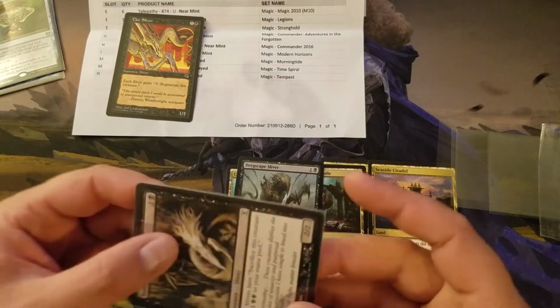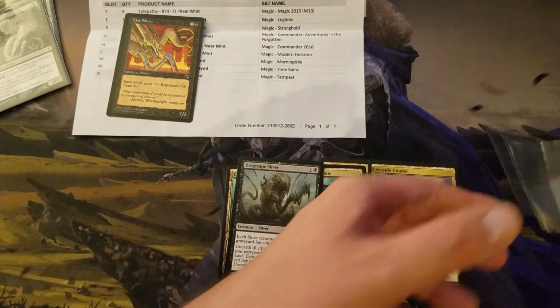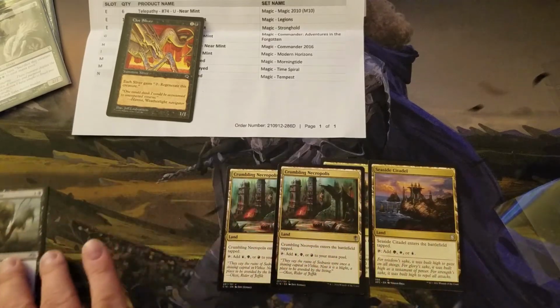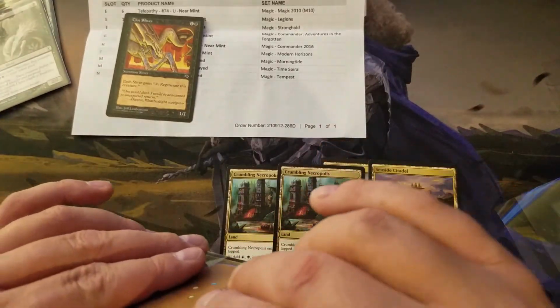Make sure that's nice and tight. God, this is just so nice. They're not kidding. Those are perfect fits. And I know I'm going to get Dredge-Scape Sliver in there. Along with one of these.